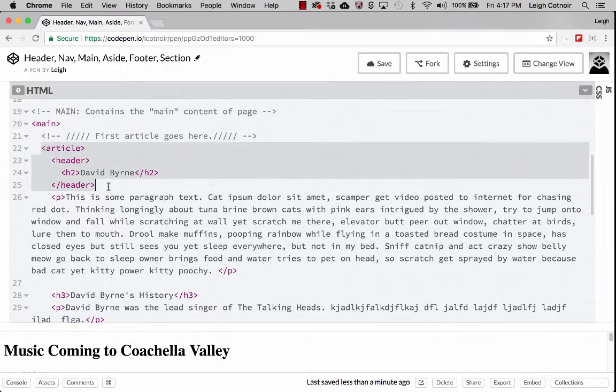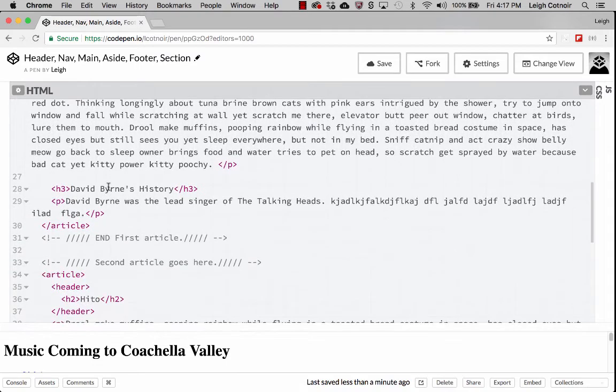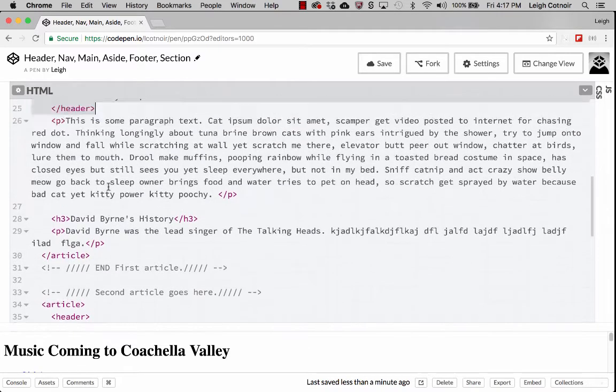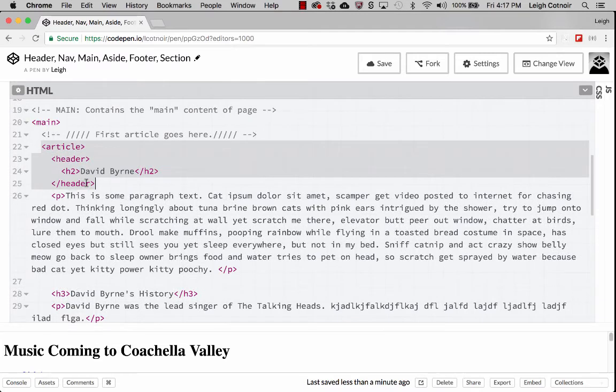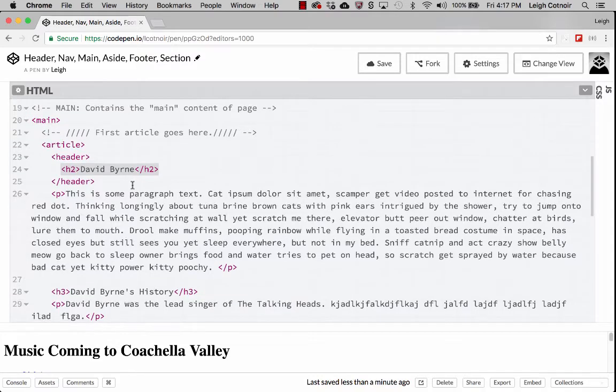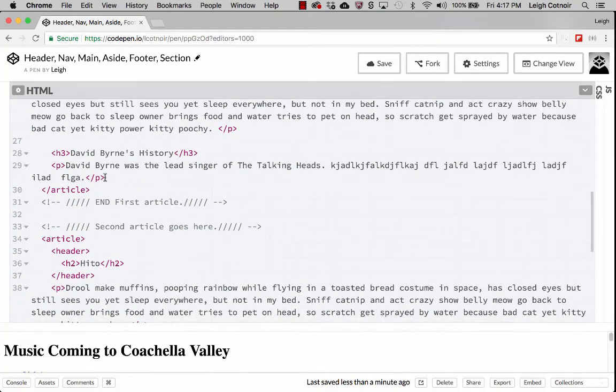So you might say, okay, well, what about having a footer in every article? That is completely acceptable. A lot of articles will have footers. And maybe that's where they'll have a byline instead of having a byline up here. Sometimes the byline will be, instead of having just an H2 here, maybe it would have an H3 underneath with a byline, or a paragraph with a byline to say who wrote the article. Or maybe it would come down here at the bottom of the article, so you could see who wrote it at the bottom.